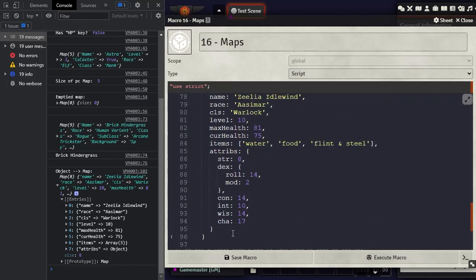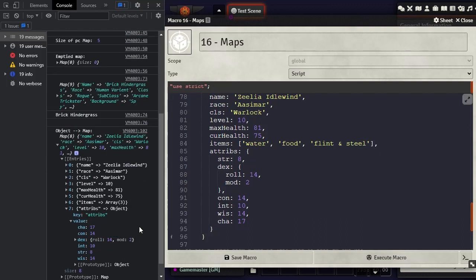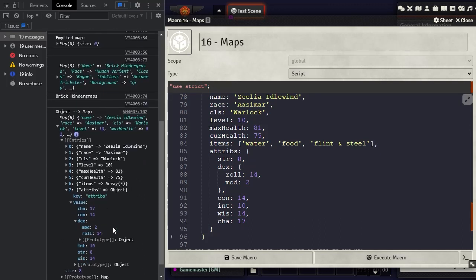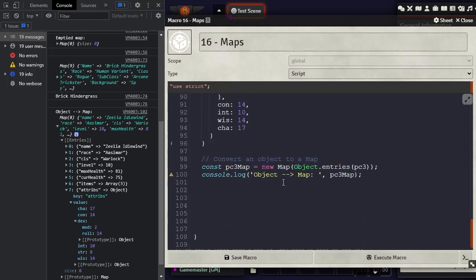Items and attributes. So you'll notice in here, if we expand attributes, then we actually have all our little attributes and dex. We even have our values in there. Once again, this isn't a very good example. They are in the right order, darn it. A lot of times, there's no guarantee they're going to be in the right order. And with a map and a set, it really doesn't matter because you actually have a key value association. So it's not important that element 0 is this.